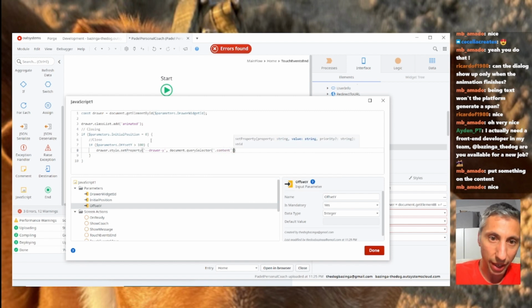Content is always height. Maybe you could do this with a variable, probably it would be easier, I already wrote this a million times. So the offset height minus 100. It's going to bring it down.